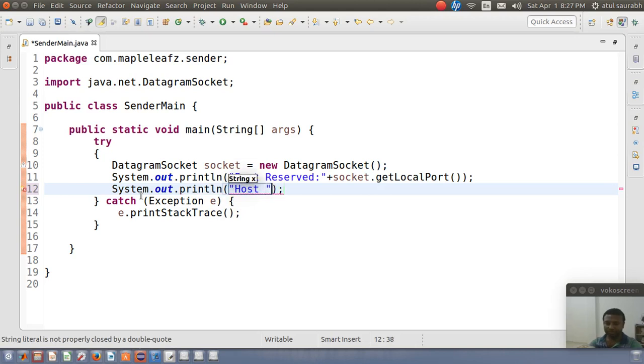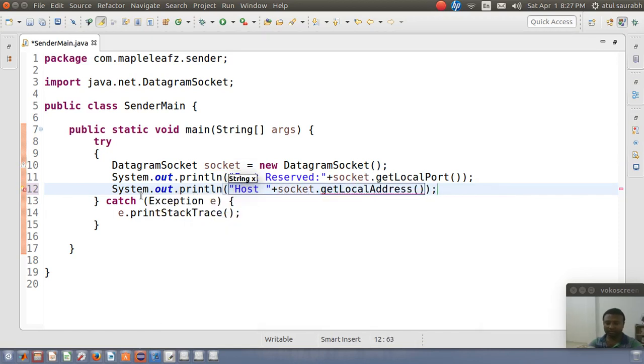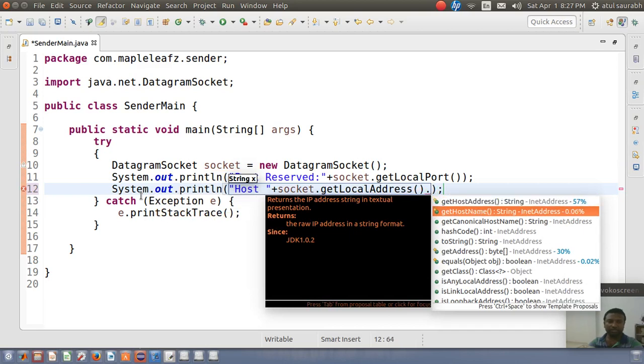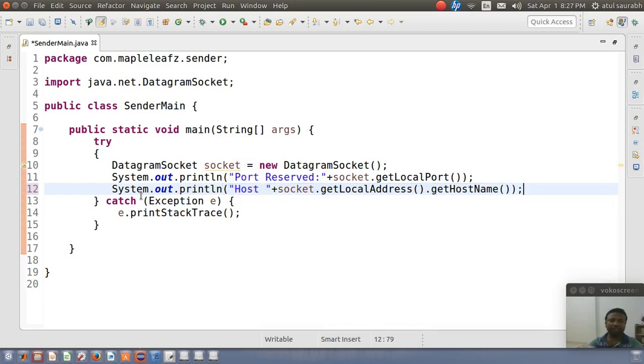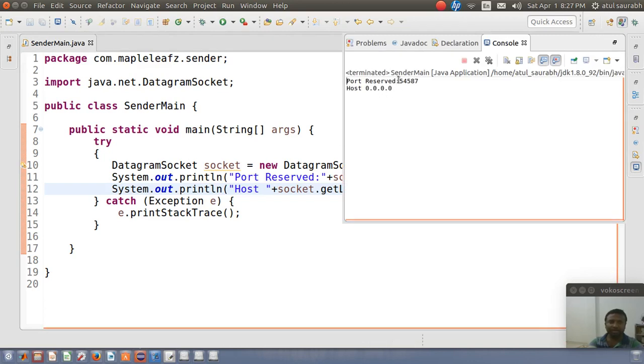So what is the host? socket.getLocalAddress.getHostName. So I am just printing the host name. So let's run this application first. And here the port reserved is 54587 and the host is 0.0.0.0. So basically it is using the local host and it is using this particular port number.